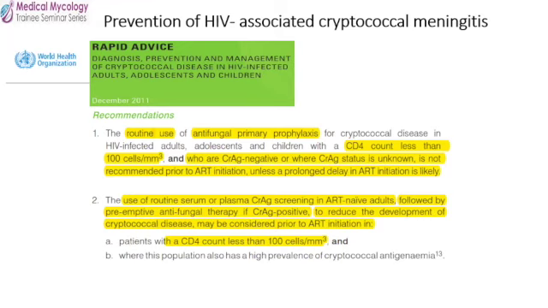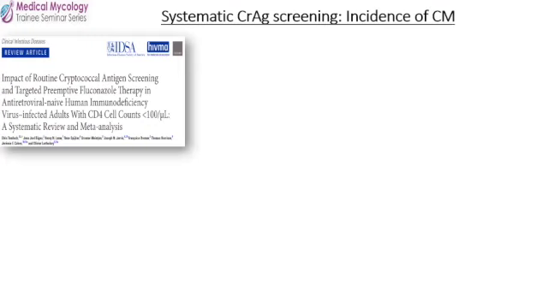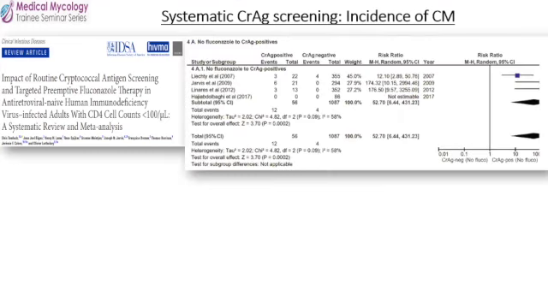And so we were interested to revisit this recommendation to see whether there's an impact of this on the incidence of cryptococcal meningitis. So we were comparing incidence of cryptococcal meningitis among patients who were CrAg positive as well as those who were CrAg negative. And interestingly, it was found that without any preemptive therapy, patients who were cryptococcal antigen positive had a risk of about 21% to develop cryptococcal meningitis within the first year of antiretroviral therapy.